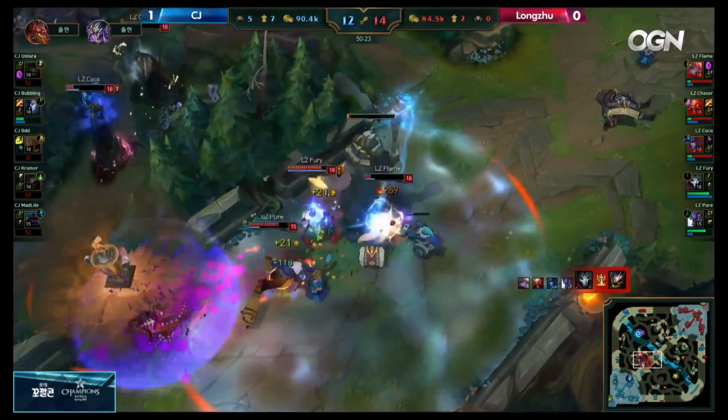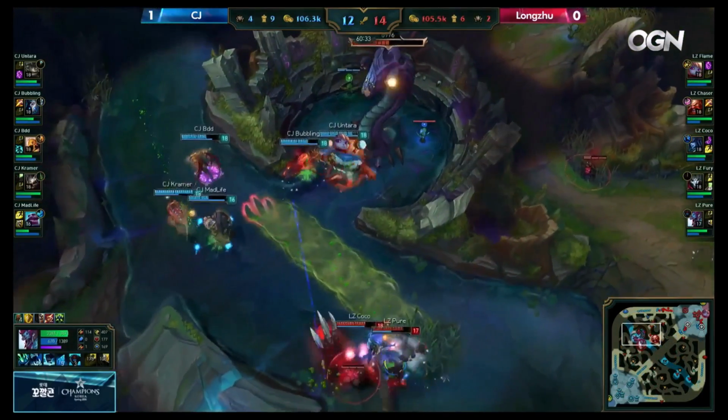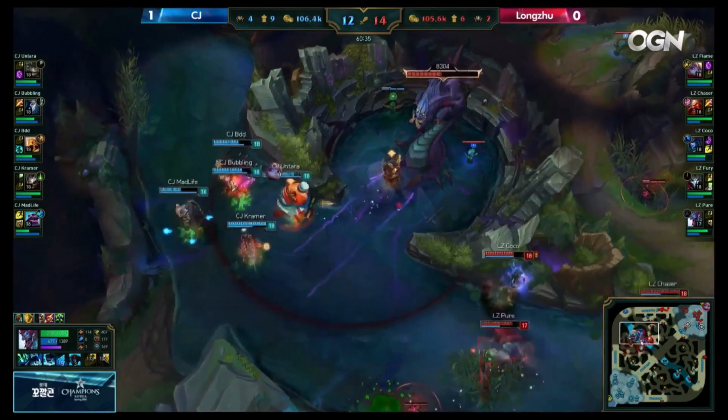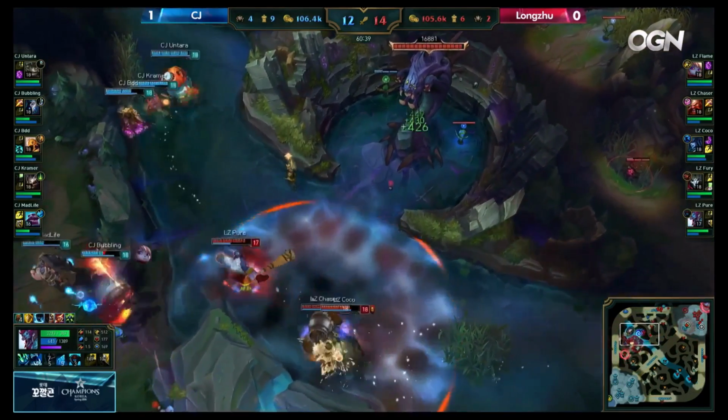Well, they've got a lot of turrets to go through, is the problem. Still true, they don't have ults. They need those ults to kite. Yep, no Lamb's Respite. They have nothing. They don't have a Braum ult, they don't have a Zero ult, they will be up soon.